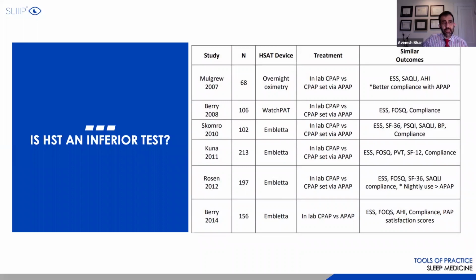And we've looked at home sleep studies versus an in-lab study, where you do an in-lab study and then you do the CPAP titration in the lab, versus just getting the home sleep test and setting them up with AutoPAP devices. Now, AutoPAP devices will regulate the amount of pressure that you need to keep your airway open. So when it's collapsing a little bit more, it senses the resistance of air being pushed through, so then it increases the amount of pressure delivered. And so that keeps the airway open.